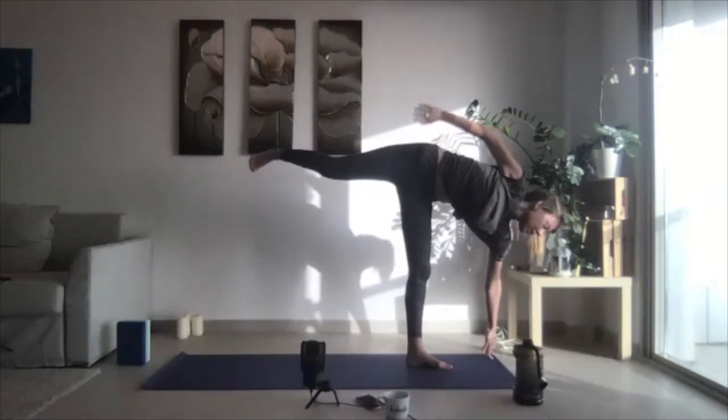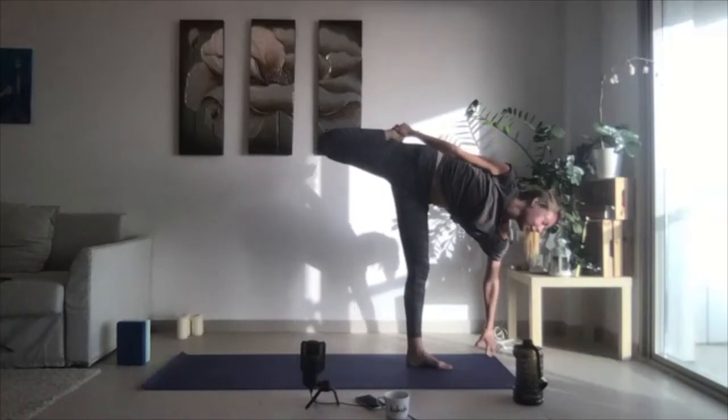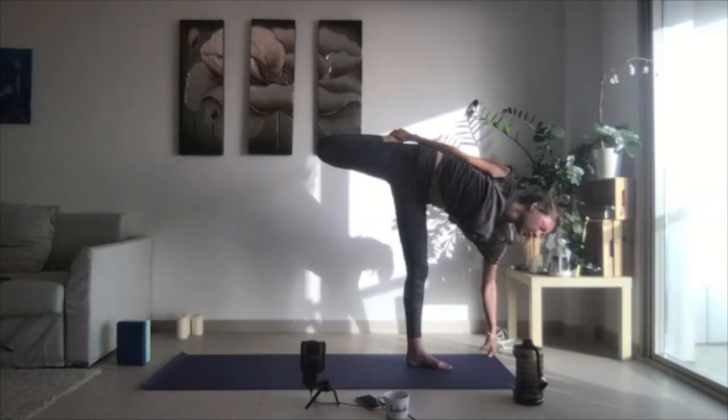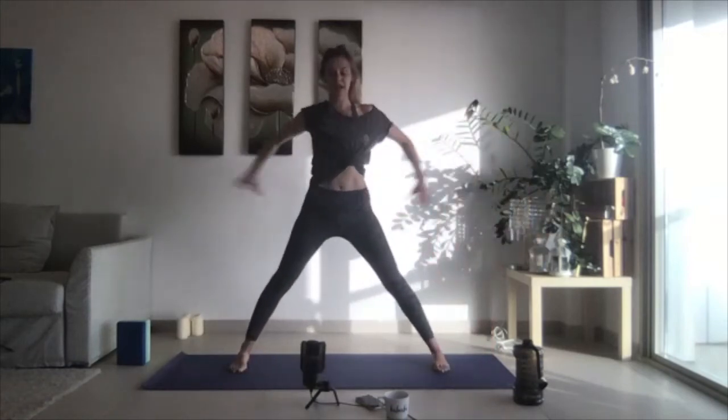And now you choose. Maybe you kick the heel towards the bottom, coming into this full chapasana. Maybe you're good just in Ardha Chandrasana. It doesn't really matter. It's all just a pose. And then step your right foot back. Land your feet. Turn all 10 toes to the side of your mat.